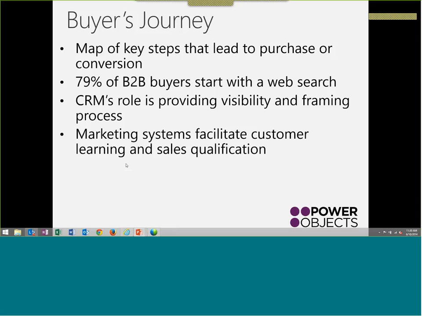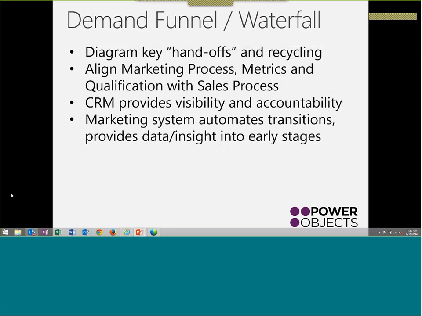If we think about that in terms of the buyer's journey, the second side of that coin is a demand funnel or a demand waterfall. Probably something many of you have in place already, it is vital for understanding how the sales process interacts with the marketing process, tying those pieces together. It's a diagram, a key set of steps or handoffs in terms of how leads are coming in and how customers are shaped. This is separate from the buyer's journey because these are the steps our organization is taking and the metrics we can apply to those steps. So we're aligning the marketing process and the different metrics and stages with our qualification and sales process.